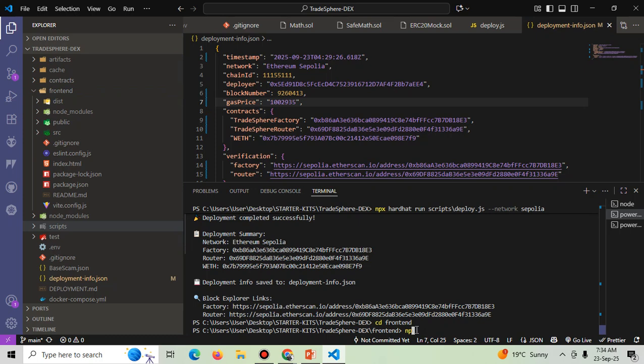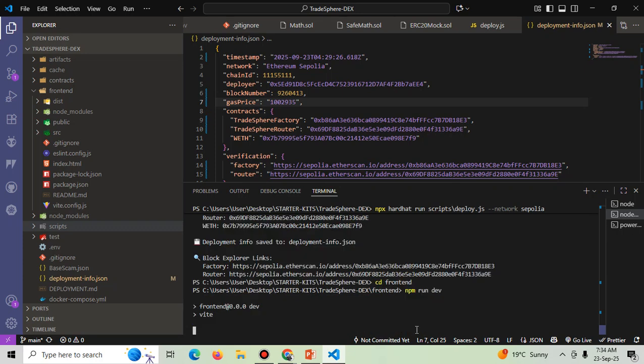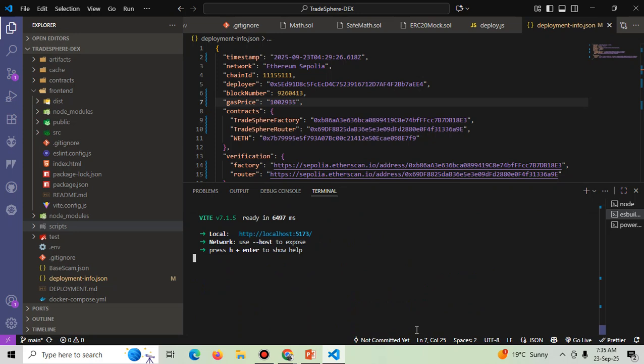I already had them installed. You run npm run dev, which loads our front end onto a localhost. Once this is done, you open your front end.